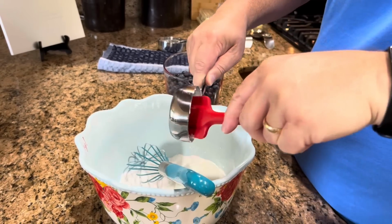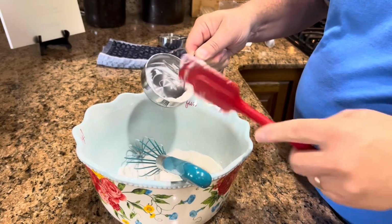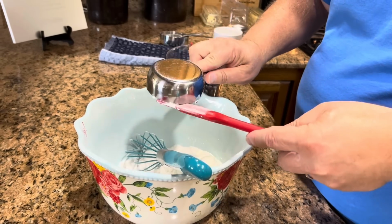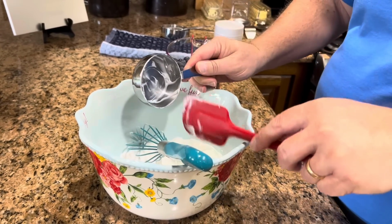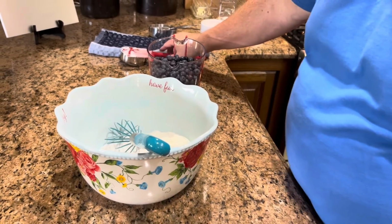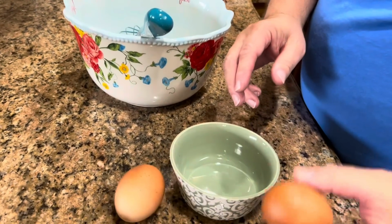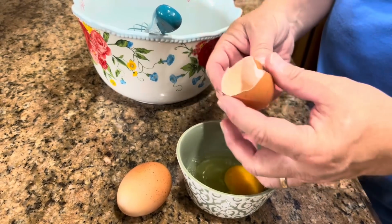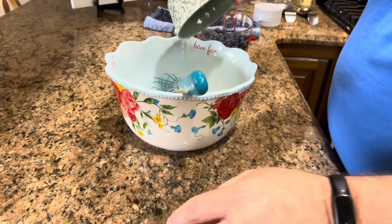Now, of course, we will not break our eggs into this bowl because there's always a chance you could get a bad egg, or more likely, Tom could get a piece of shell in there. Not that I've ever done that before. Okay, maybe a time or two. So there's our first egg. Look at that egg. That is beautiful. That's a huge egg. So in it goes.